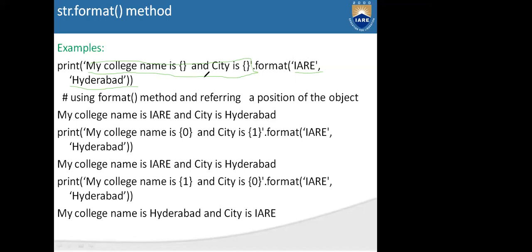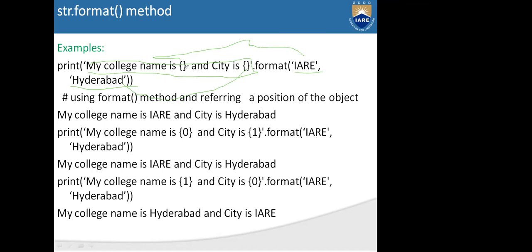How many placeholders did I specify here? How many positions have I given? 2 positions, 2 parentheses were given. That means the first value will be placed at the first position, and the second value will be placed at the second position. Same as in the previous example, the string modulo operator, but there we gave a placeholder as a format specifier. But here we are going to give the positions by specifying the parentheses. So the first parenthesis will take the first value, the second parenthesis will take the second value, and so on and so forth in the format actually. That is using the format method referring to a position of the objects.